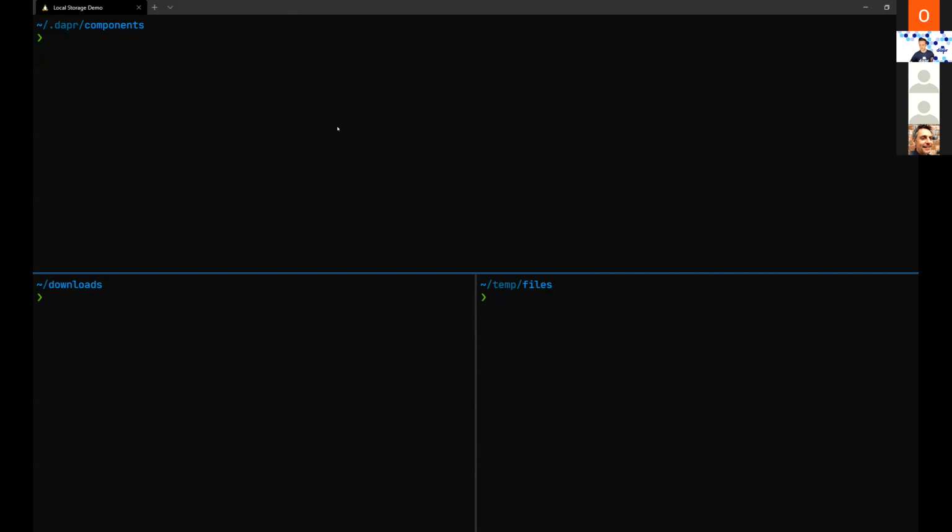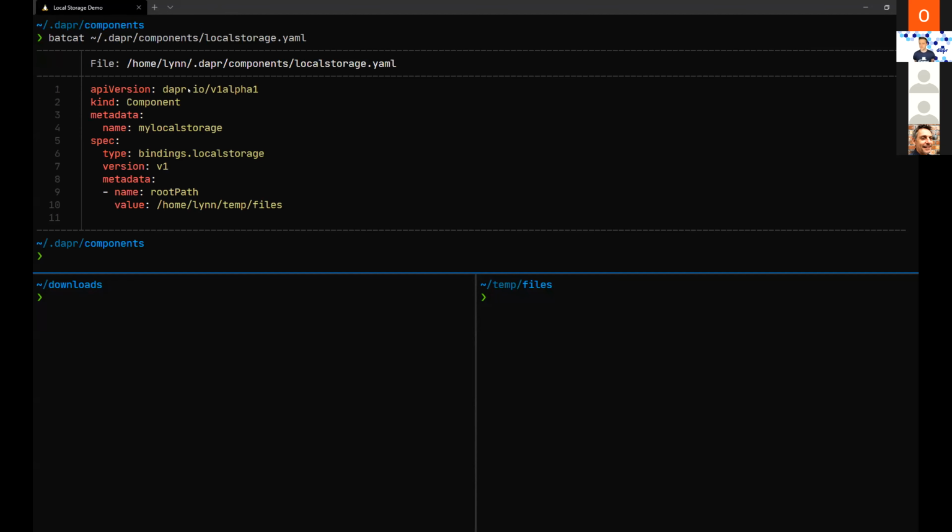Okay. So yeah, I created a local storage binding. Dapr didn't have any way to persist files to local storage. This really came up in some extra work that we were doing around hybrid scenarios. If you're running on premises, for example, you may want to read and write files from the local file system. So let's get started here and look at what the component definition looks like. It's pretty simple. There's not a lot to it as of yet. Again, contributions are always welcome.